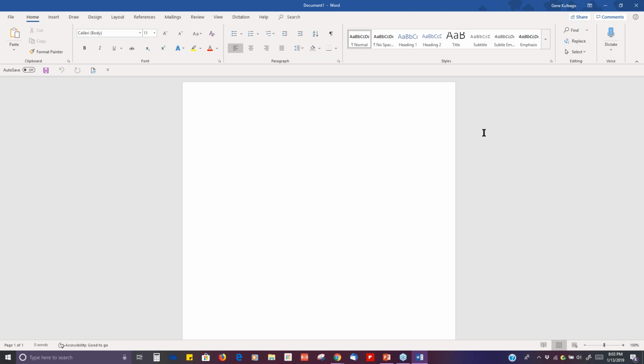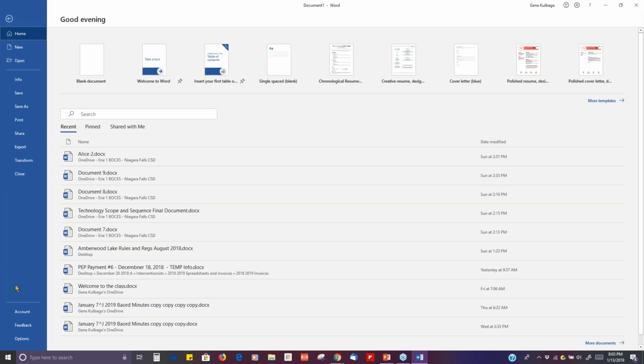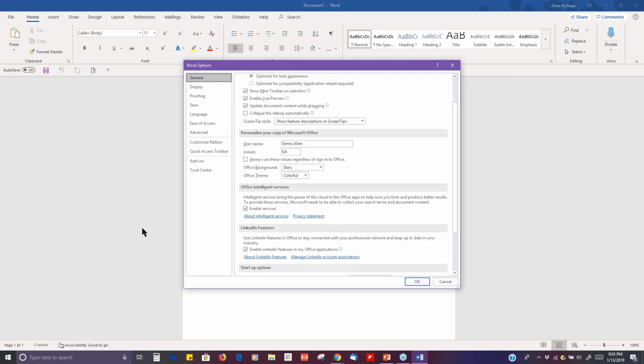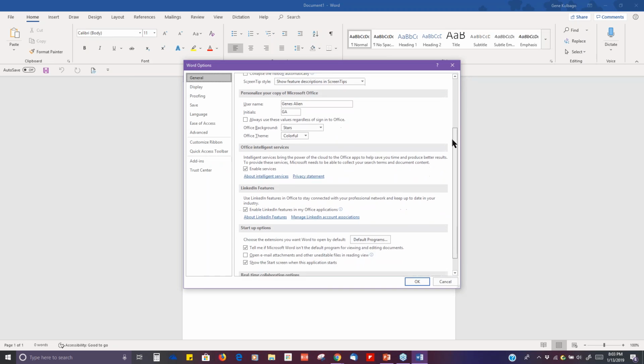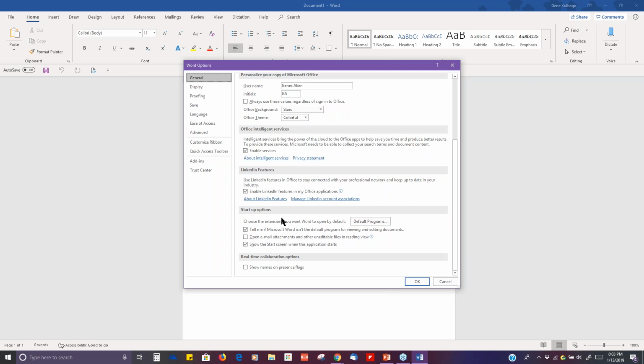If you want your Microsoft Word to start here, not to skip that other screen, all you need to do is go to File, go way down to your Options. When you get this Word Options, you may have to scoot down a little bit, and you'll find on this page some Start Up options.